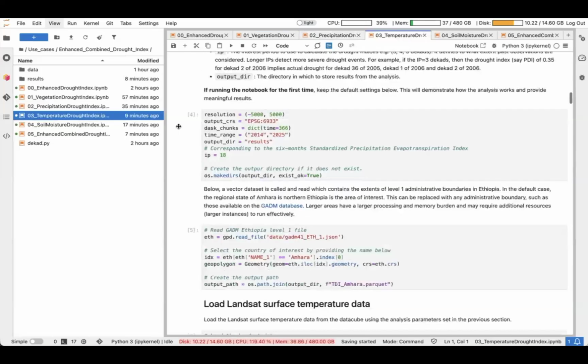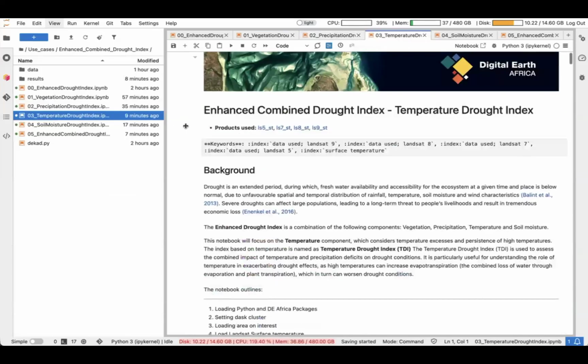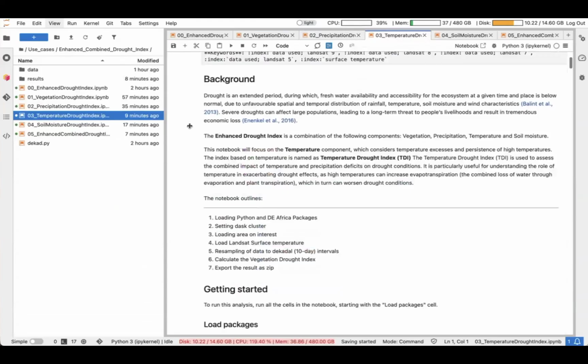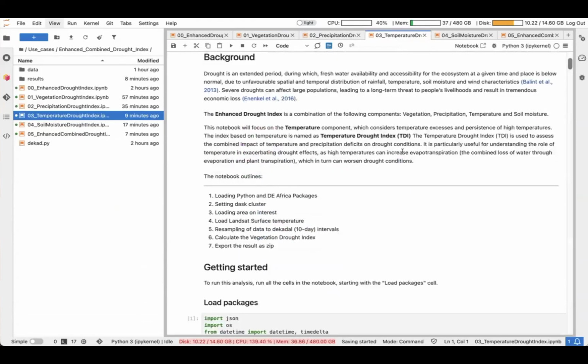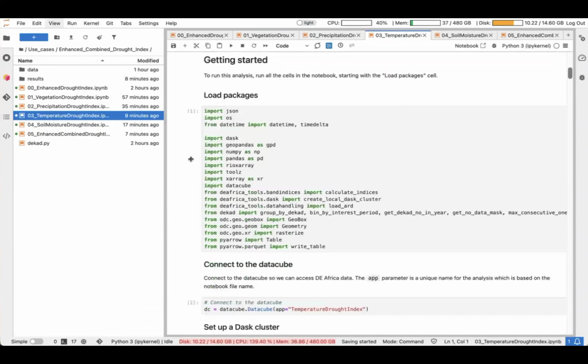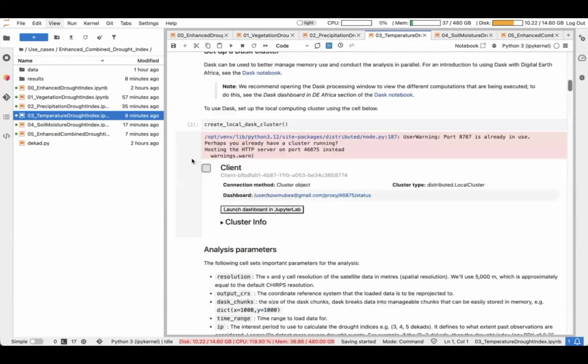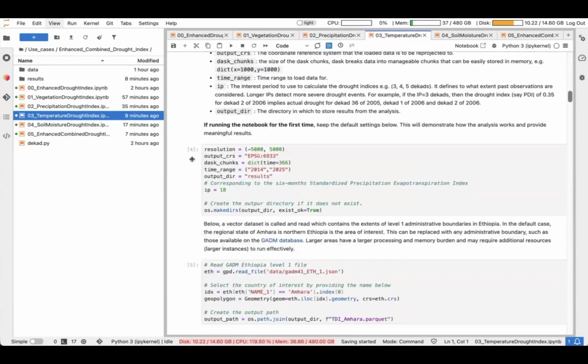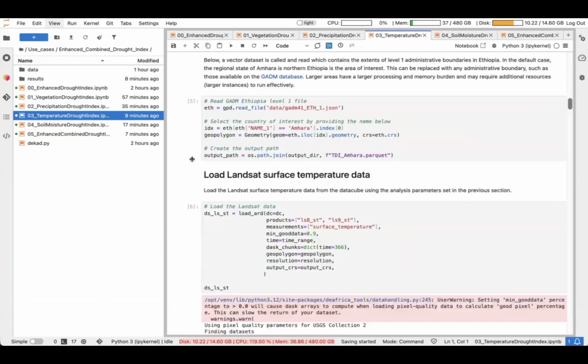And the next step is to calculate the temperature, where we provide the surface temperature from Landsat 5, 7, 8, and 9, and give you more information about the surface temperature observed from the satellite imagery, loading the data, and also clipping to the area of interest in the Amhara region.